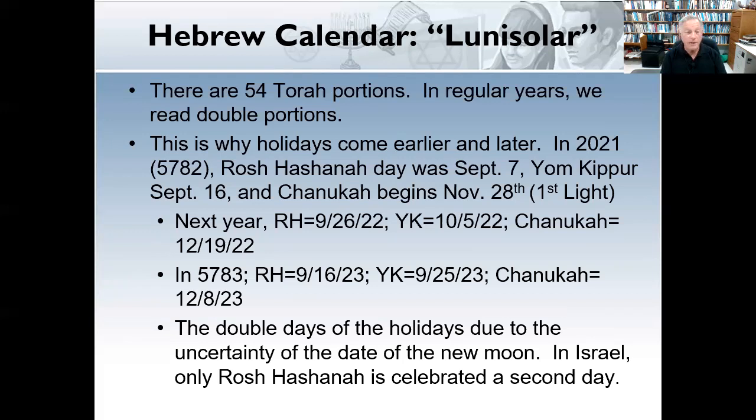So this is the reason why the holidays seem to come earlier and later. When people ask me a question like, when is Hanukkah this year? My flip answer is, same as every year, it's the 25th of Kislev. It's not Hanukkah that comes earlier and later, it's Christmas that comes earlier and later, according to the Hebrew calendar. So just to illustrate it, actually, before I illustrate it, I'll ask Les.